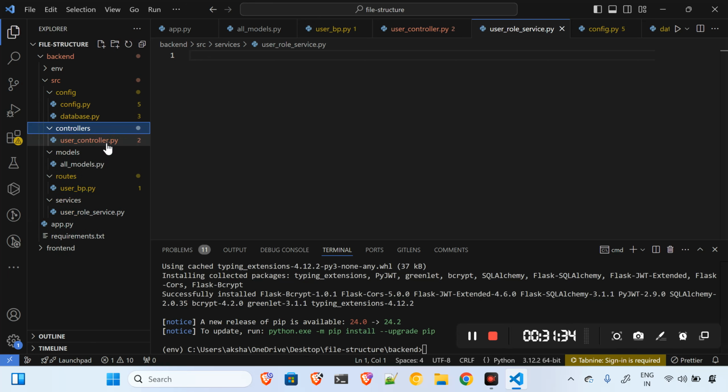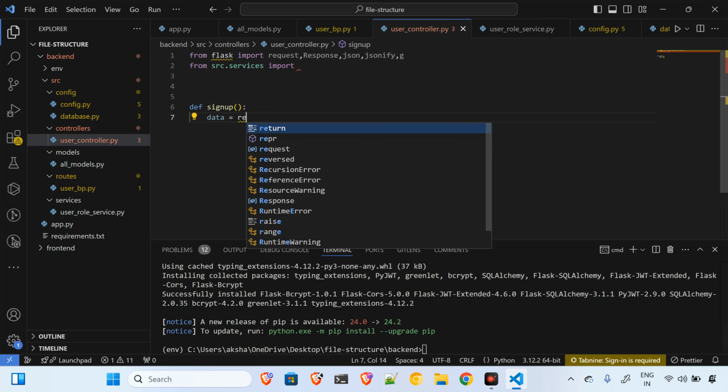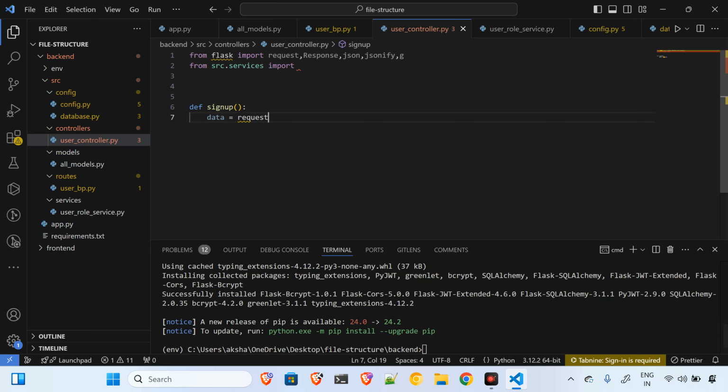Okay, so let me quickly come to the user controller, and once I start defining it, you will come to know. I'm defining the sign up function over here, and right now I'll say data is equal to request.json, because I'll be sending the data in the form of JSON. When I'll be hitting the API, that time you will understand what I'm doing.